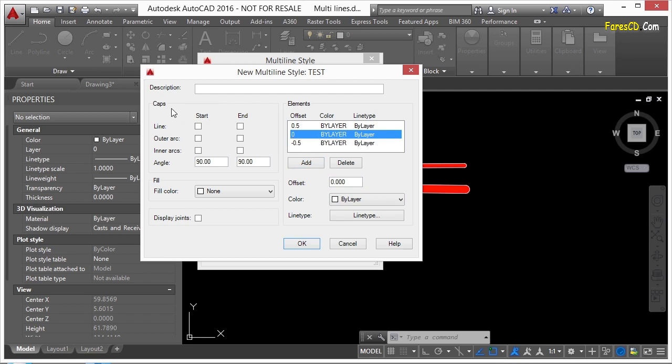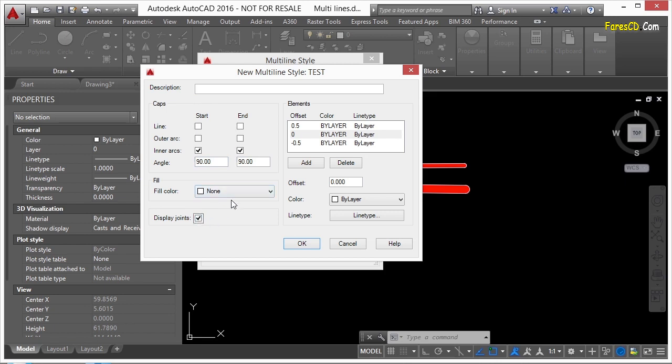Now you have different cap settings. We saw these here. They have a rounded cap. You can make it a line. And you can change the caps from the start, that means the first click, or the end. So it'll include this on one or the other. You can make it an outer arc, that's what we have here. The line just squares it off, or an inner arc. I'll set these to inner arcs, and you can change the angles of them as well.